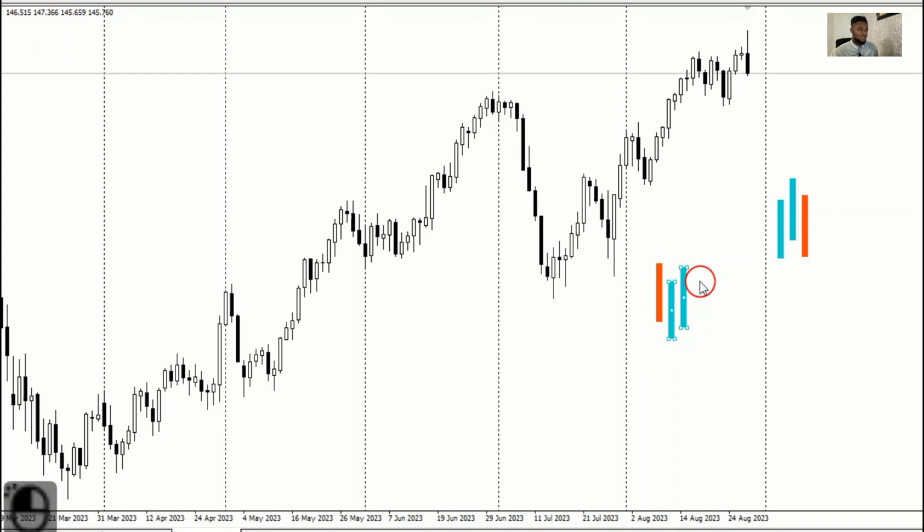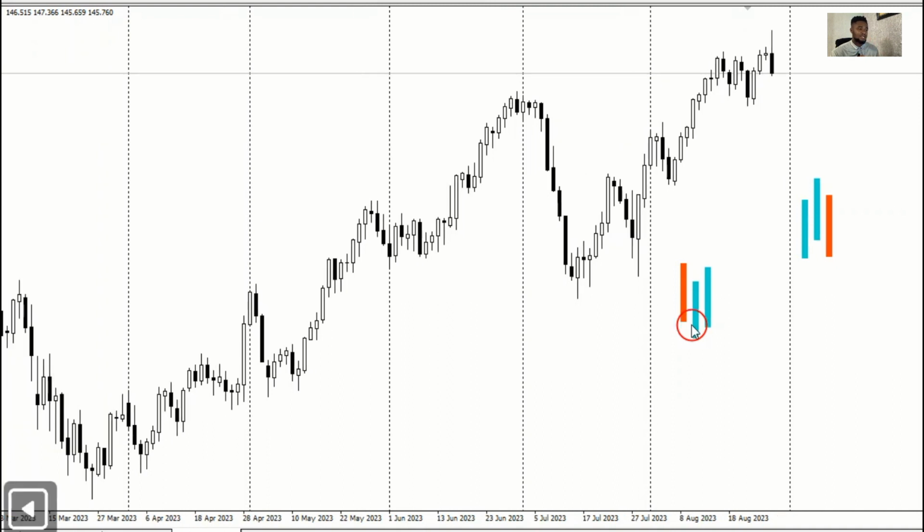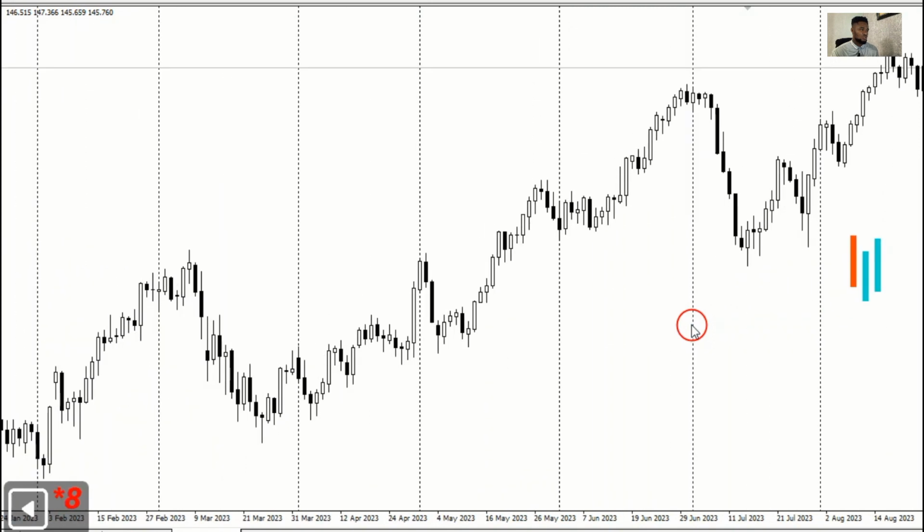So this is a swing point. This is low, lower low, and higher low. This is high, higher high, and lower high. This is a swing point, and this is a swing point. So go to your charts, use the 4 hour or daily time frame for this exercise. So this is what I want you to be looking at.